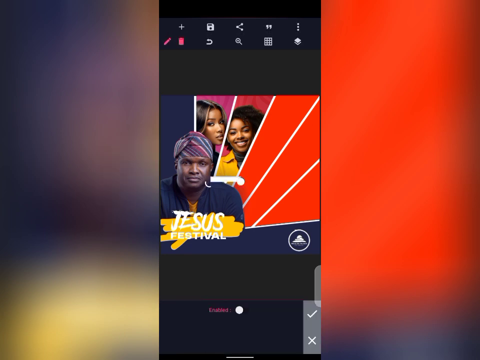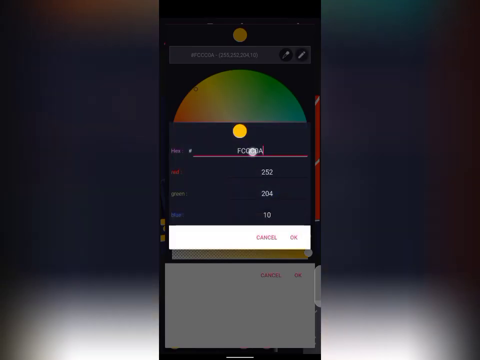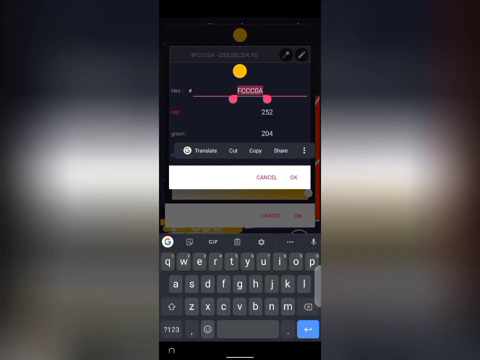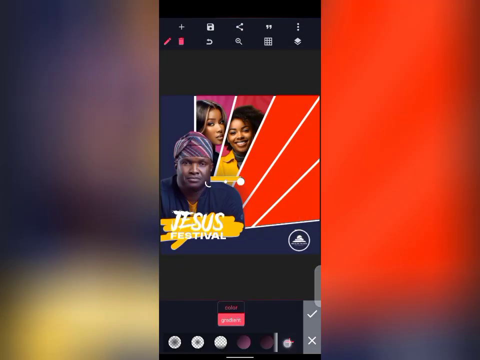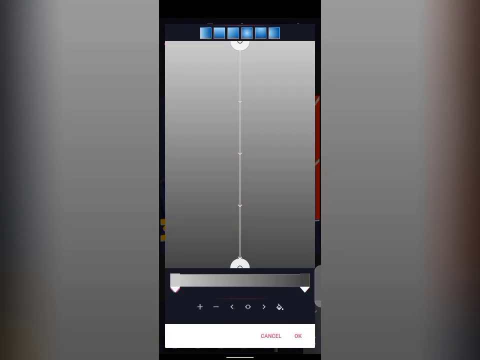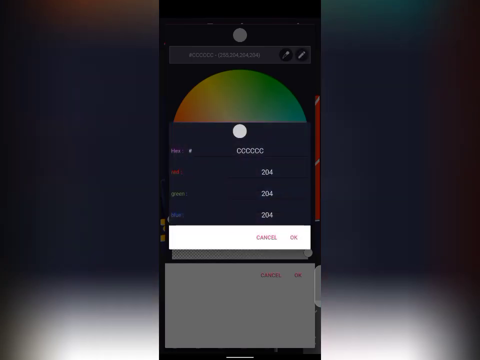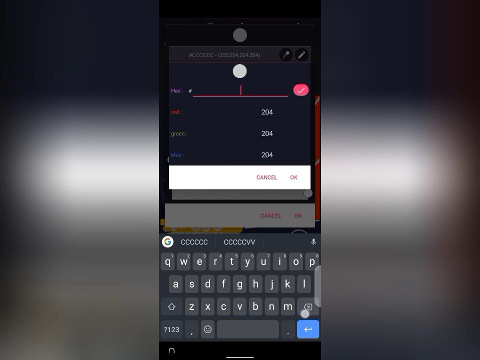Then you can work with your shape like this, or perhaps possibly just work with yellow gradient. Copy this color code, do your OK, then go to your gradient, put your color code.